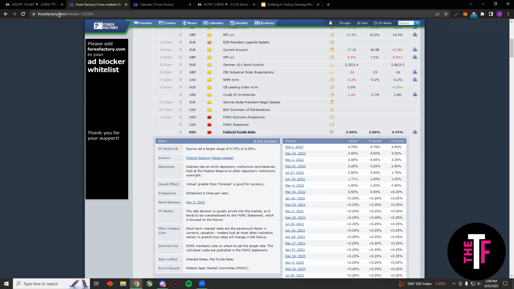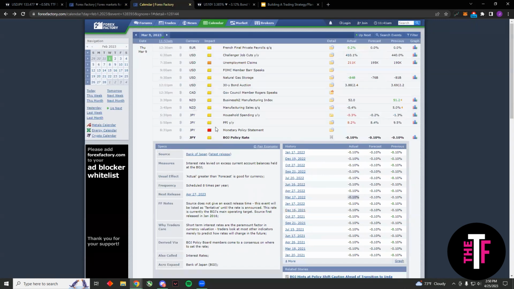You can use MyFX Book, Trading Economics, and other sites to get your news from. But the federal funds rate, which is the interest rate, as you could see from January 26th of 2022, was less than 0.25%. And then throughout 2022, it just kept skyrocketing up, which increased demand for the US dollar, essentially.